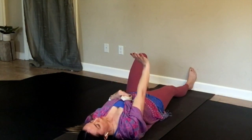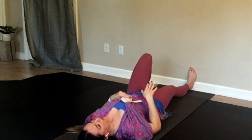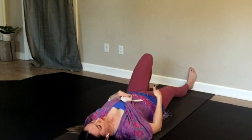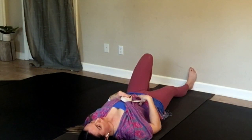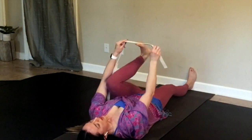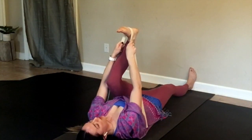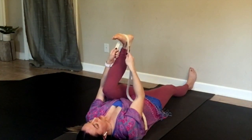So push the sole of your right foot into the wall, straighten your right leg, back of the pelvis is on the floor. You should feel that your inner thighs have to work a little bit and your core has to work a little bit to do this. Bend your left knee, draw it into your chest, and place the strap around the arch of your foot, not the ball, the arch. Okay, keep the knee bent for now.